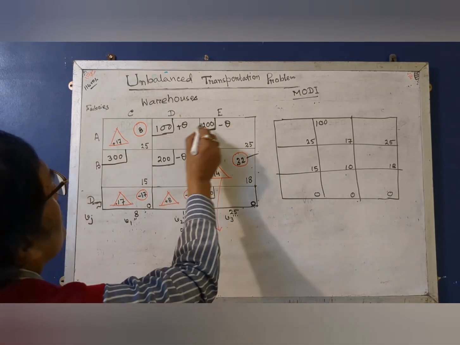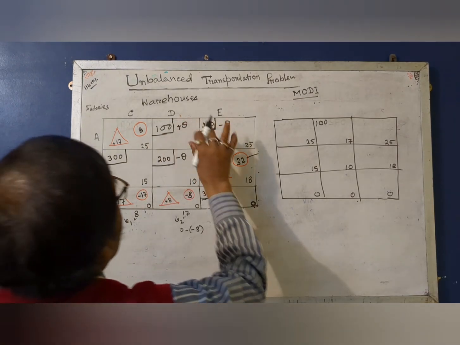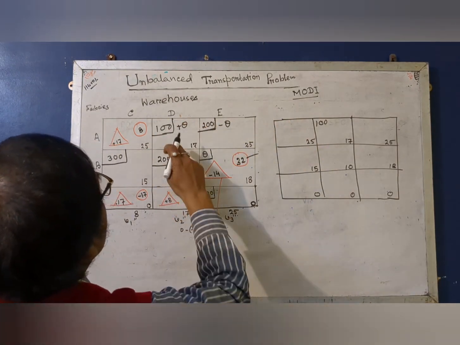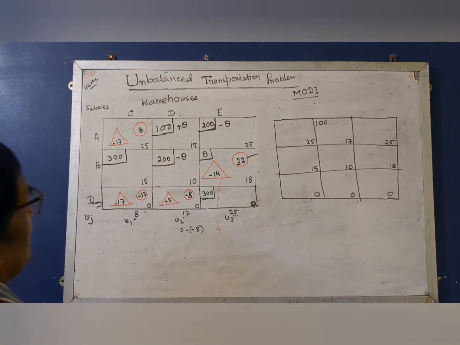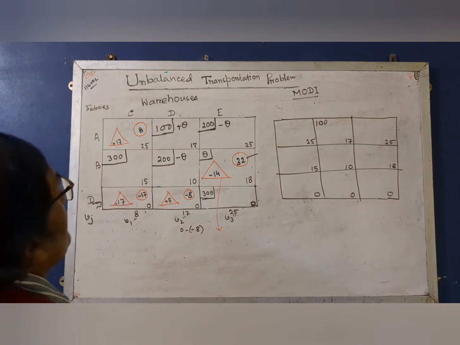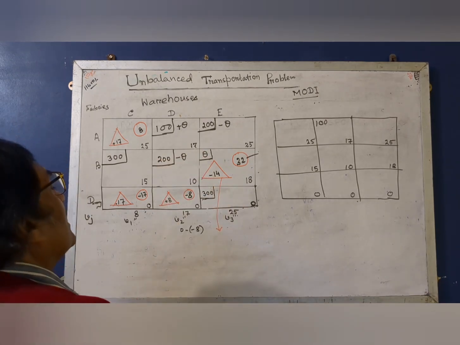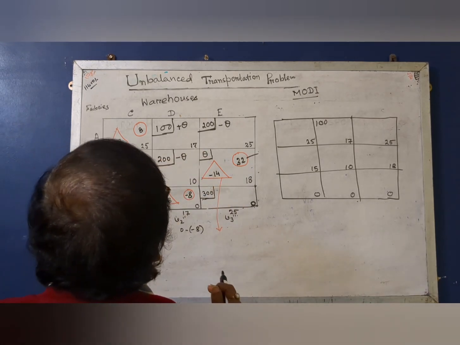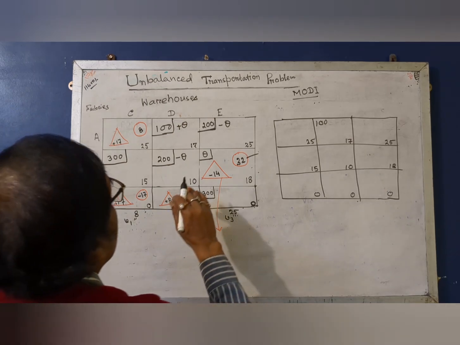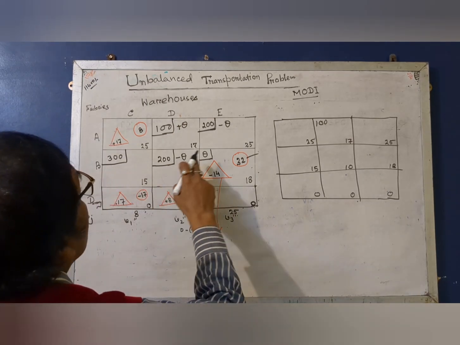Try to find a square to balance it. If you add theta and minus theta, it is 0, there is no increase. In this way, you can set the 4 corners. But if the square is not available, then it will be possible by serially checking. That I am not going to discuss or show here. Okay. So what will be the value of theta?